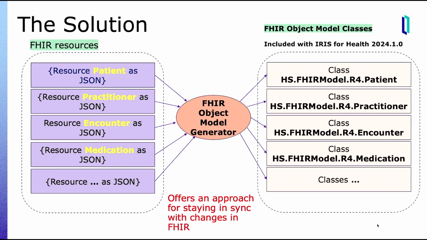Certainly it makes our life a lot easier to not have to create the classes from scratch ourselves. This model generator goes through the FHIR specs and generates these classes and gives them intuitive names. By that I mean it gives them the same names as the resources, so you can see a one-to-one correspondence between them. And it even reads the documentation that comes with it, and includes that in the documentation of the classes and all of the properties. So it fills it all out so that it's available for you as you're doing the development.